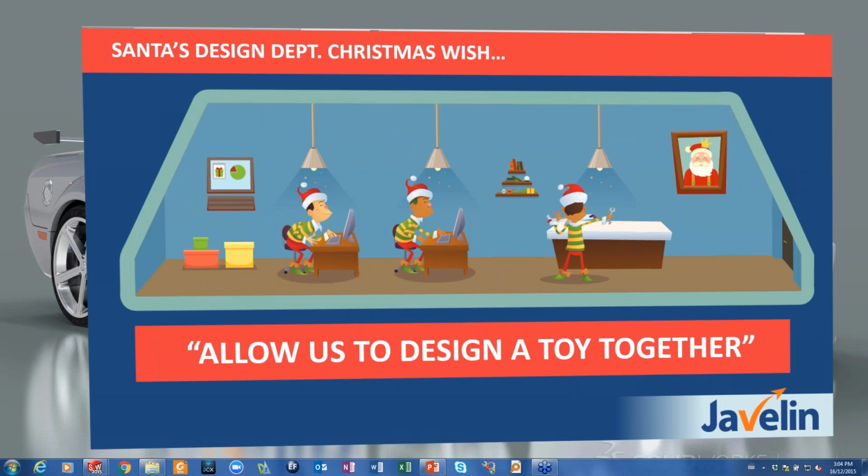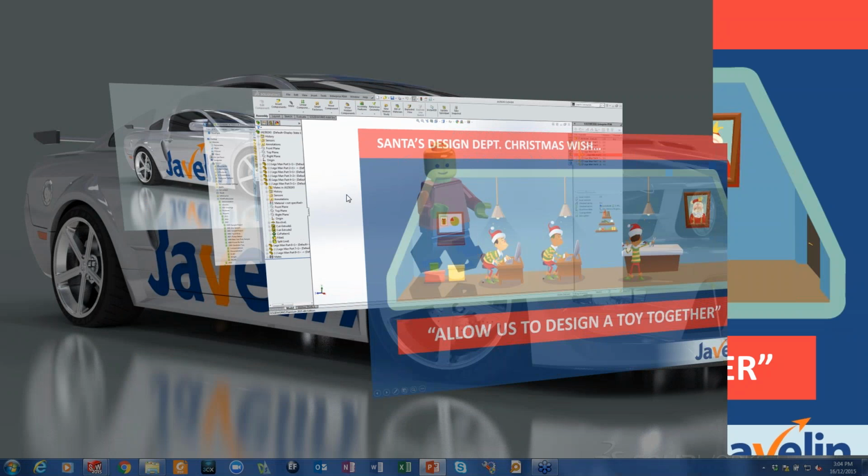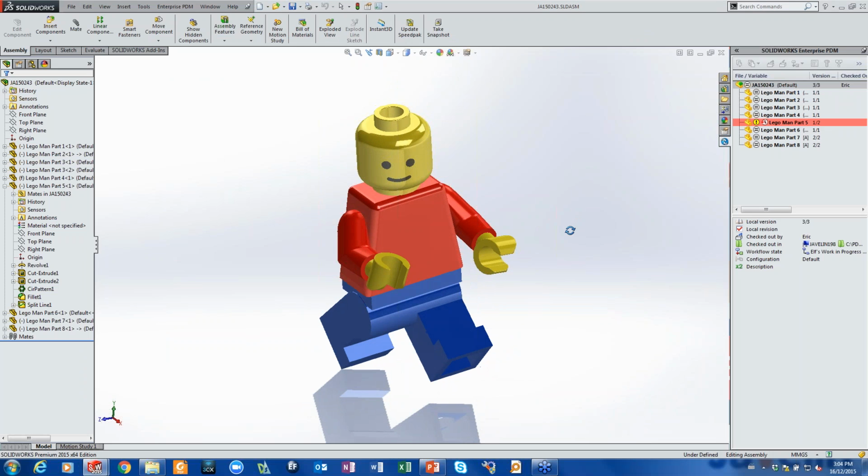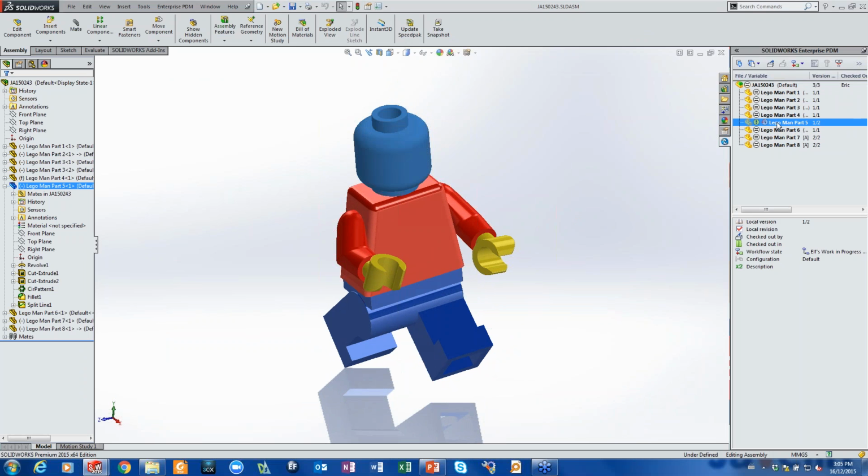So what we're going to do is just hop into SOLIDWORKS here, and you can see that we're working on a new Lego man here. And what I wanted to highlight is something very subtle but simple but very impactful, is that while you're working out of PDM, you'll notice that you have the ability for multiple team members to work at this top level assembly, and it very clearly highlights when there's changes in that design that somebody else might have updated.